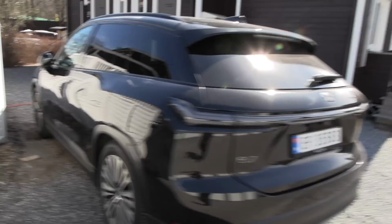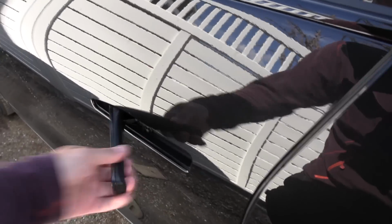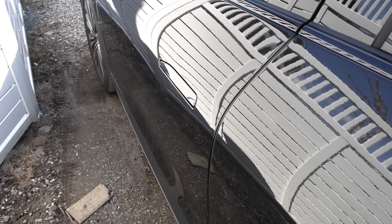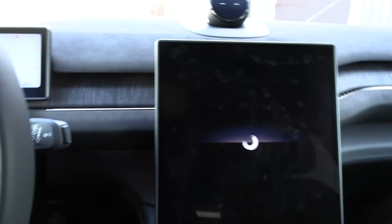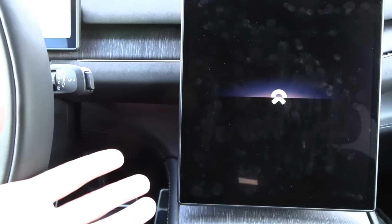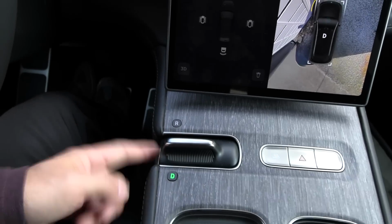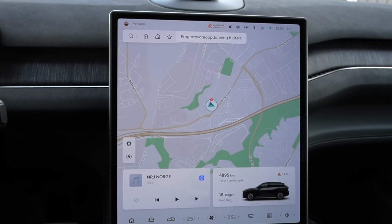But okay. So yeah, let me show you. The plan is that I want to know... since this car has batteries, this always happens. I don't know why it's so clumsy. I have to unlock manually. It will unlock once I approach it, but then if I stay around it too long, it locks and doesn't unlock again. This is what I like about Nio: there is no power on button. It's an EV, why do you need a power on button? You can drive once you push the brake and then put it in reverse or drive. Just like a Tesla, a Polestar and Volvo.